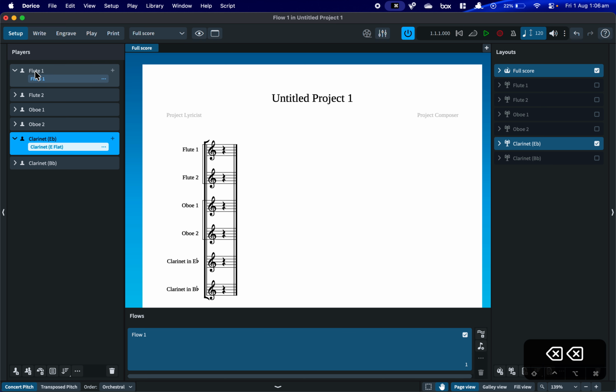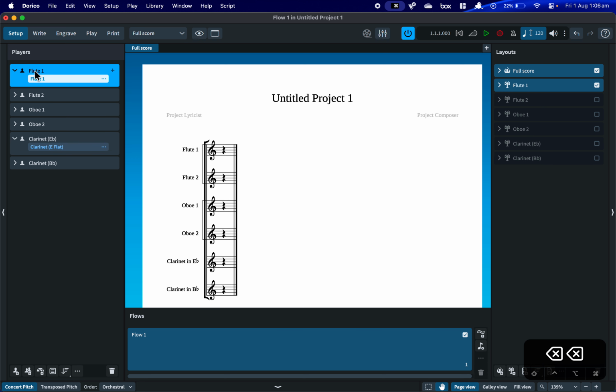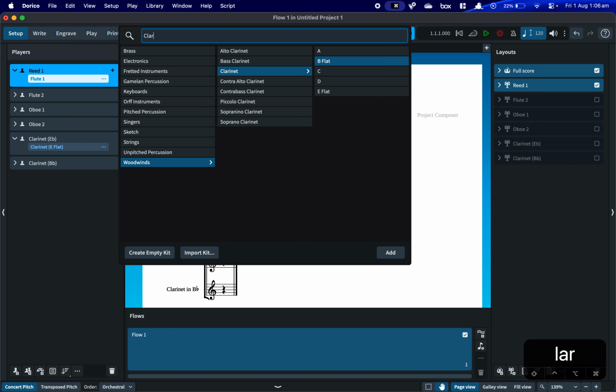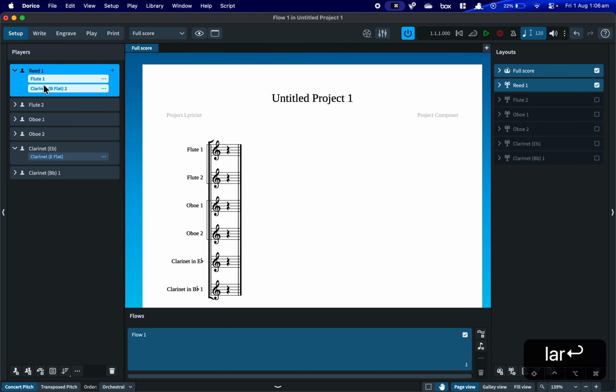For example, if I was doing a musical theatre score, I could call this person reed 1 and hit this plus here and also give them a clarinet. This means that they can switch between flute and clarinet. Now you can only do this for single players because a section of violins can't switch to a section of clarinets. If you need to do that, you'll have to use single players, unfortunately.